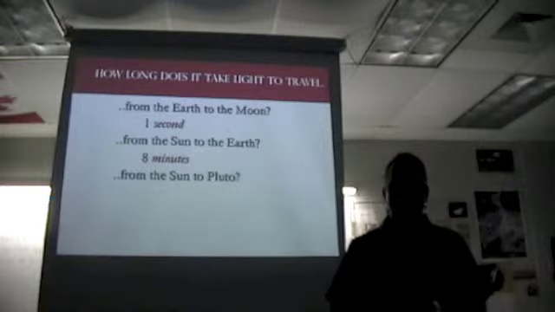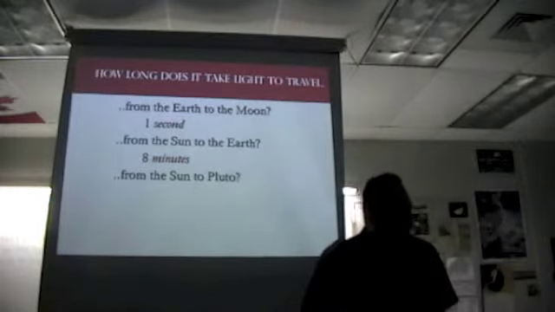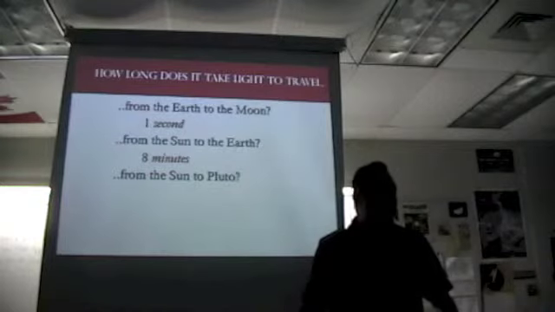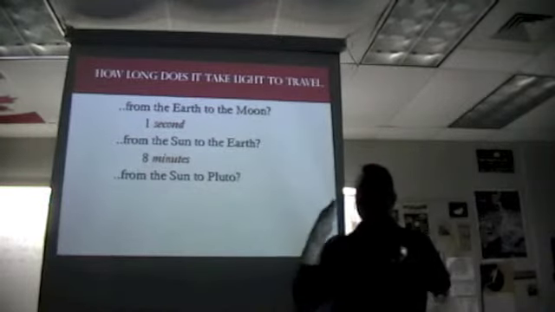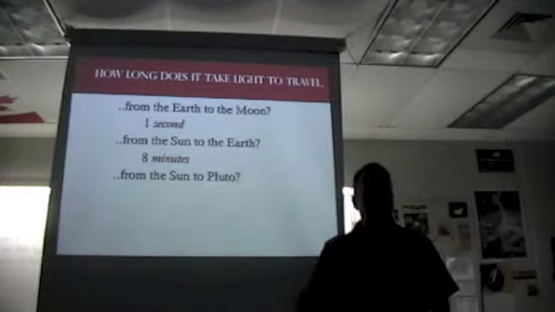It's not there yet. It's all in January of 2006. There's a big current event for my classes, and I'm still waiting on it. Next summer, by the way, July of 2015, I believe. Oh, by the way, it's not even landing on Pluto. It's just flying by and taking some pictures.